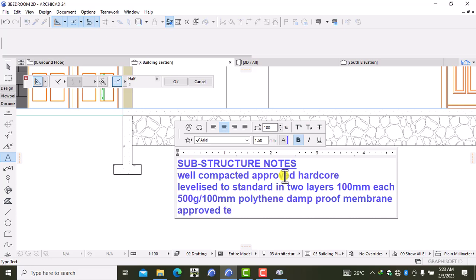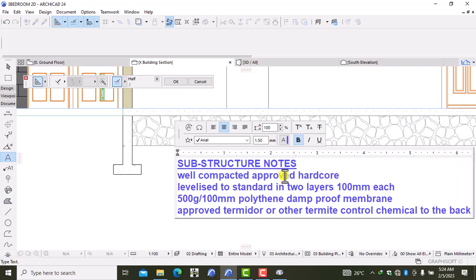Then you have approved Thermidor, or you can use other approved termite control chemical to the backfill.